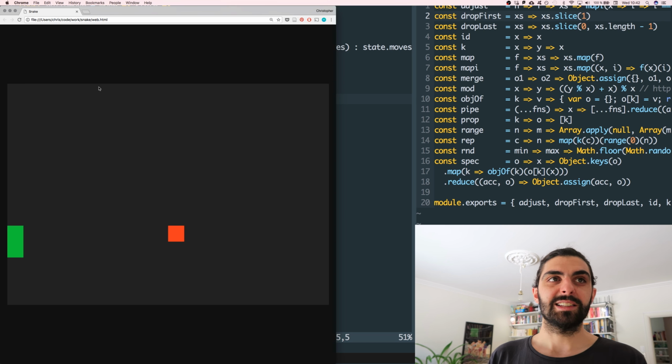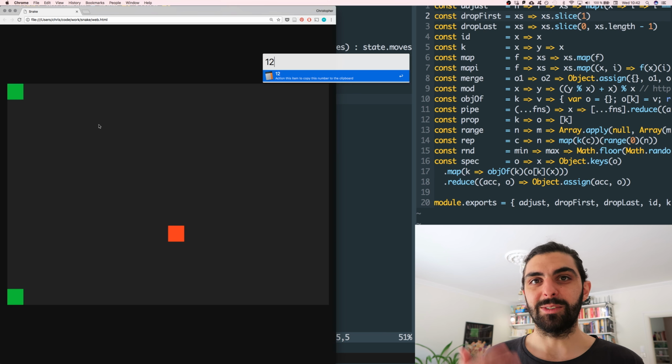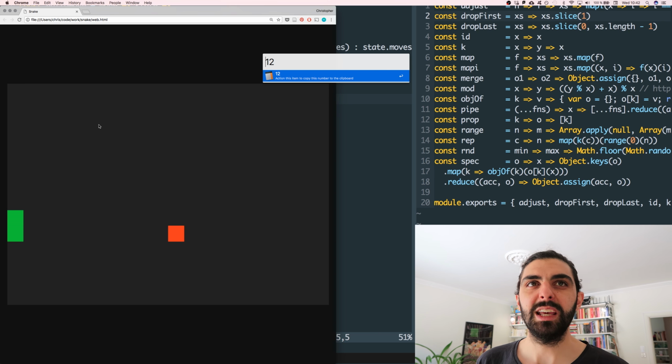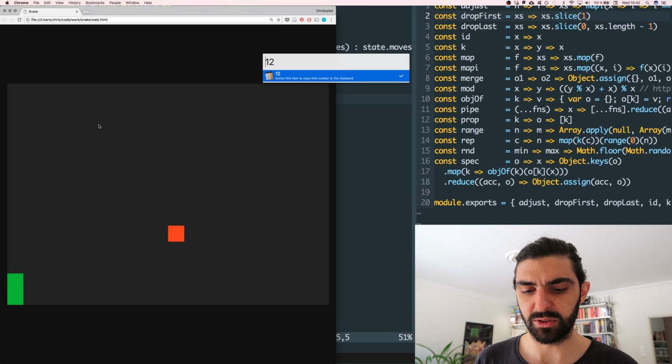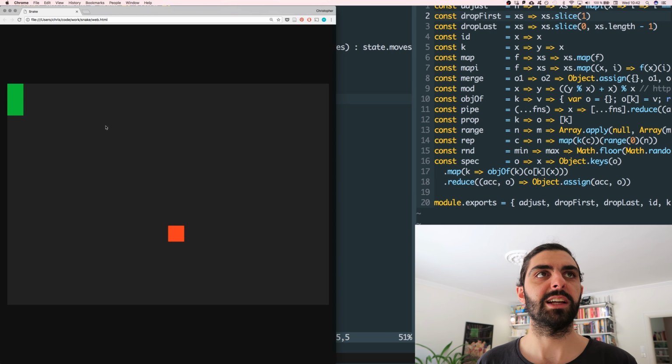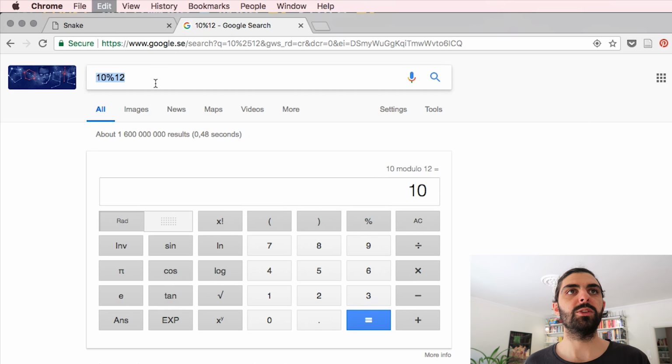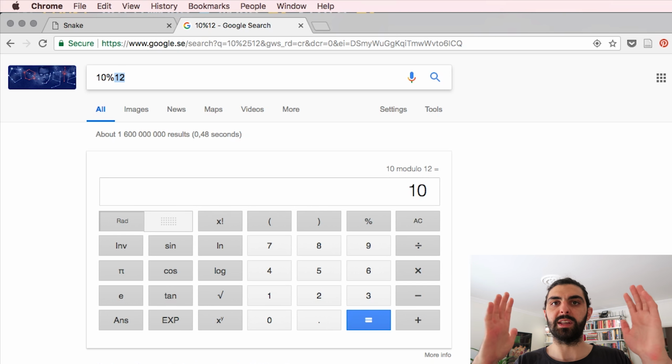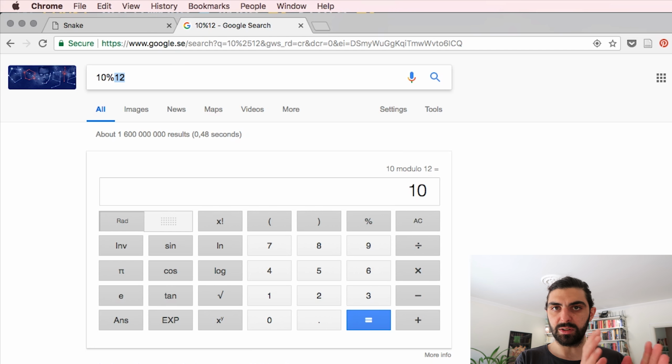Because what we're saying is that if the grid, let's say the grid is 12, let's think of a clock. I'm not sure if I can do mod here actually. So if I do 10, I can't. Okay, so let's do it in Google. So if we do 10 modulo 12, we get 10. Let me be more clear. If 12 is the width of the grid, and we're talking about the X position, so the number of columns that we have to work with is 12. That means that 0 is an okay position, 11 is an okay position, 12 is not an okay position.